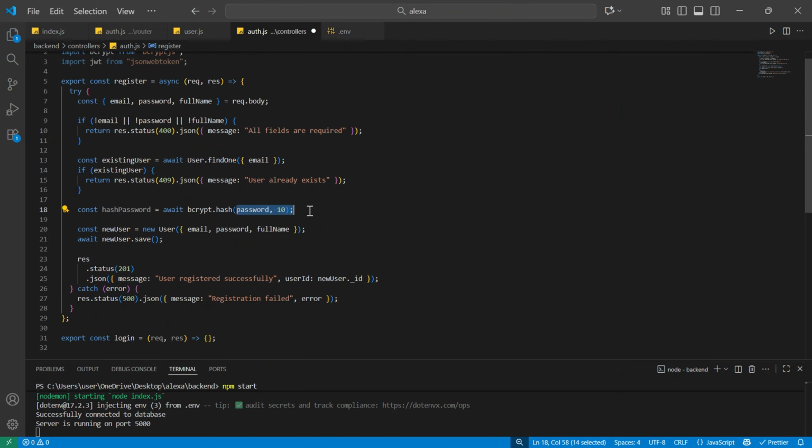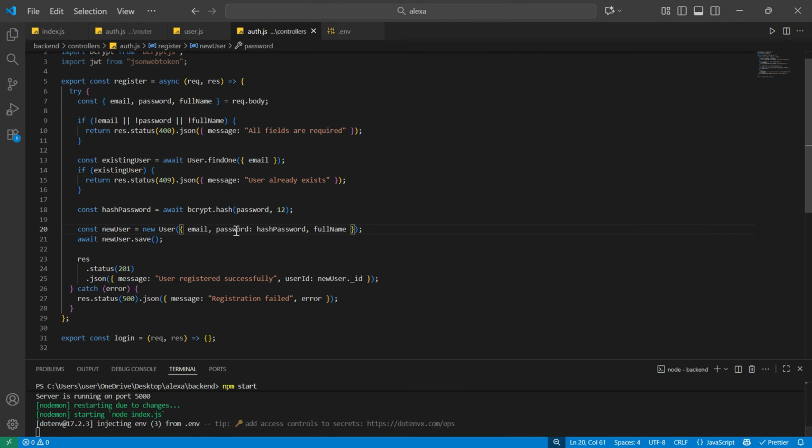So for the password, we are setting the salt rounds as 10 to increase the toughness of the encryption. Most times I like to use 2. Just preference. You can use any number you want, so you can also research on it. So now instead of saving the user's password, we are going to save it as hashPassword. Alright, so this works fine, but we're still not done. We have to return the user token.